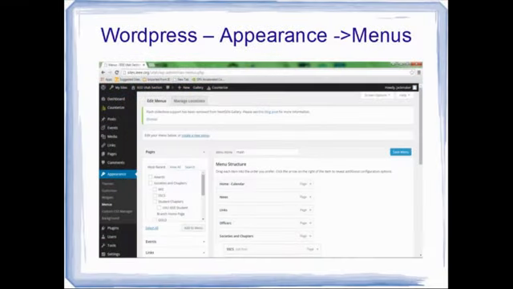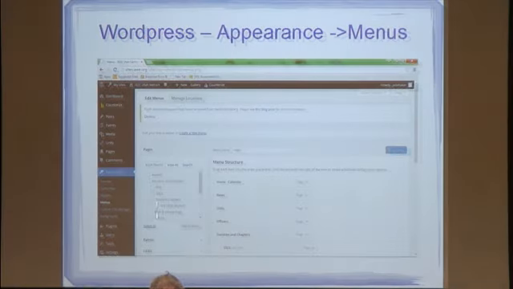Menus you can create from all the different content that you've created on your site. So this lists the most recent. These are static pages, so awards, societies, and chapters. Some of these are categories, I think. You can add events, links. As I said, there's categories. And what you do is you take one of these and you click Add to Menu.